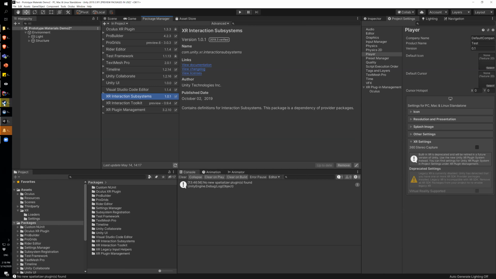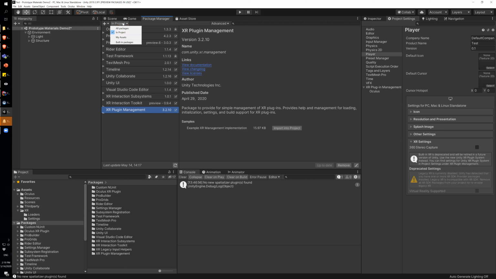So let's see. Here's everything that's in my project, and I've already said advanced, and it's up to date. If I disable this, I didn't disable. Oh, I did. Show preview. All right. So you want to make sure that you have XR plugin management in there, and then XR interaction toolkit.